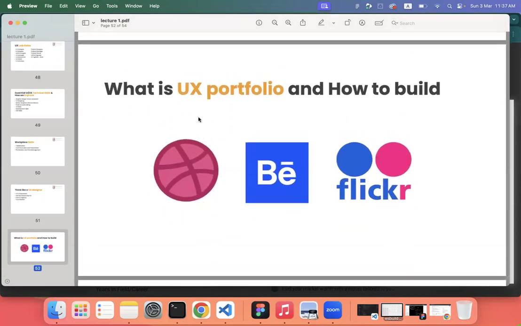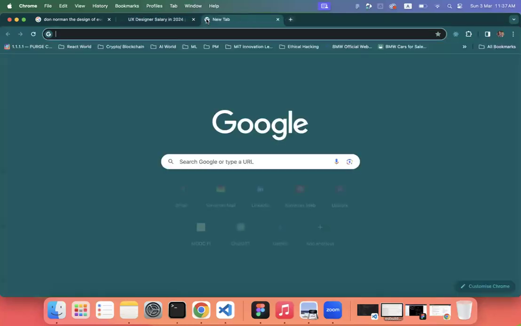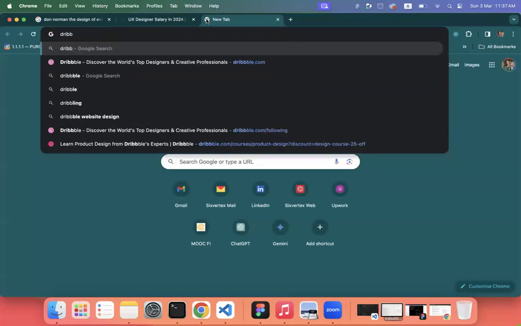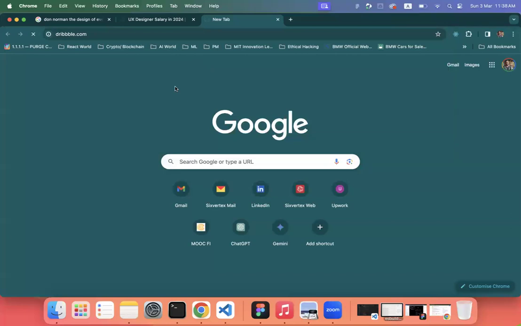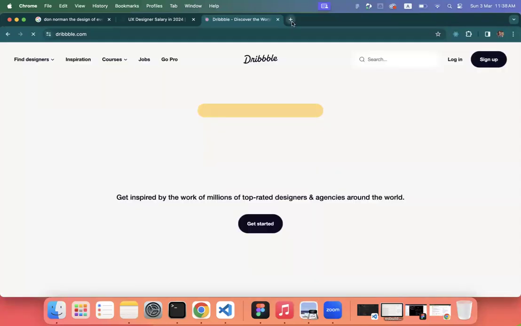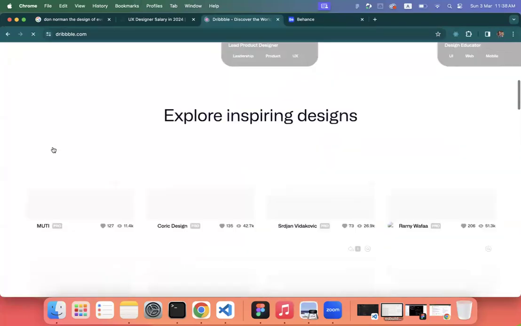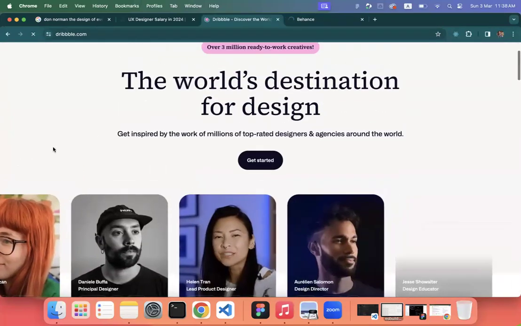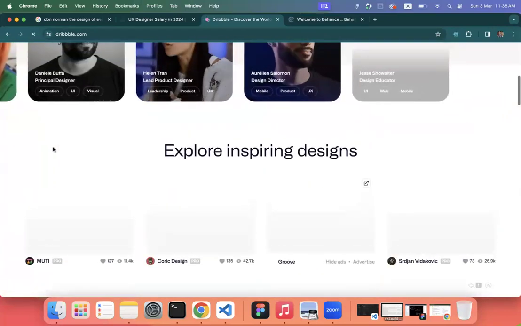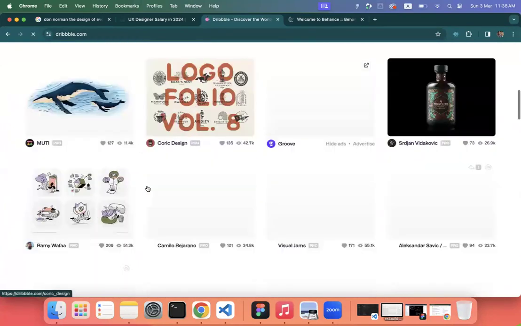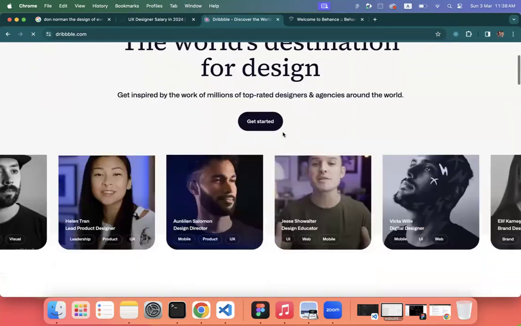All right, so what is a UX portfolio and how to build one? These are some platforms where you can create UX portfolios for free. First one is Dribbble. If you visit the Dribbble website, it has showcases of different people. Let's say I'm going to search for something.